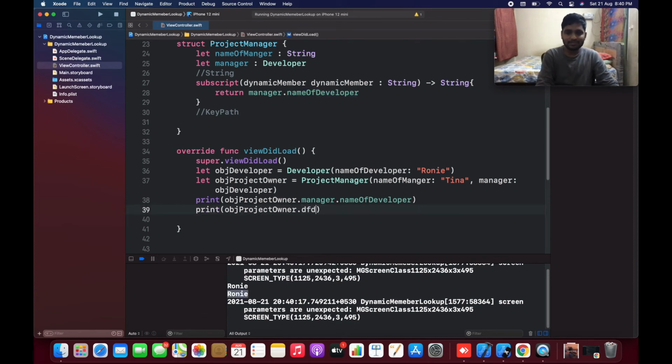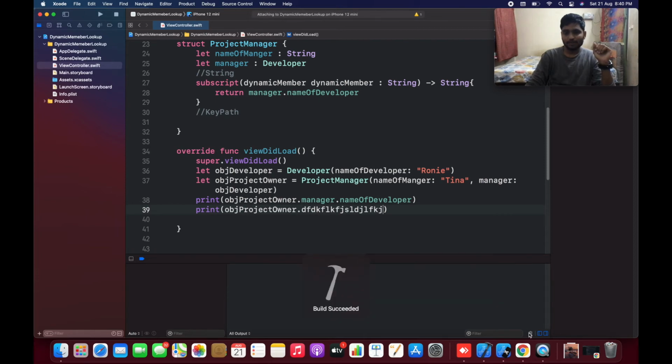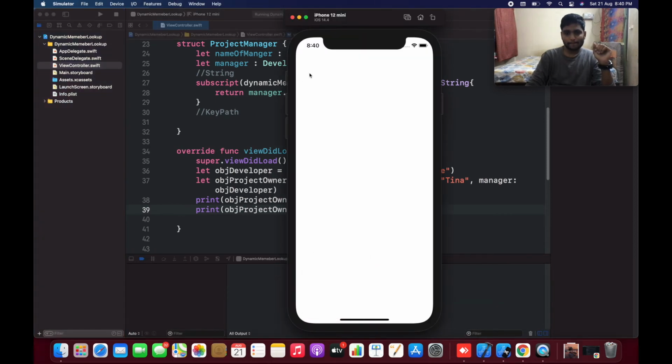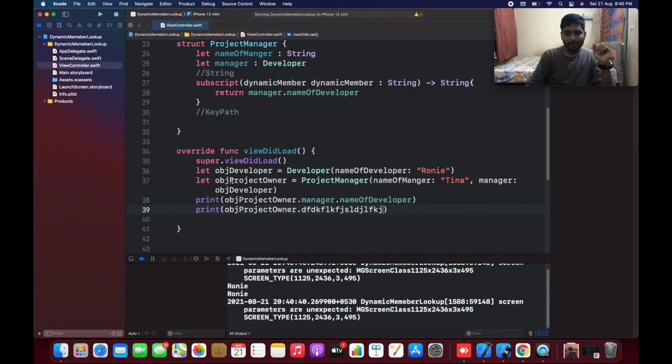Now I'll try ABCD like that, and let's see what is going to happen. I'm just running the code. As expected, this time also we are getting Ronnie as the printout.